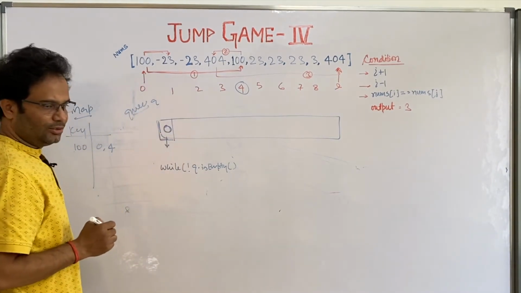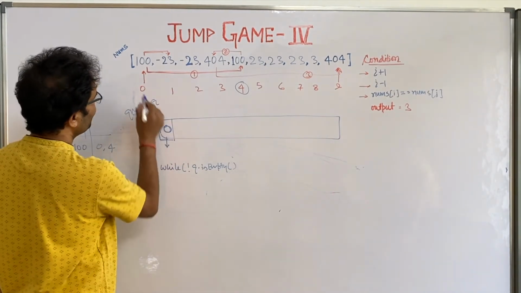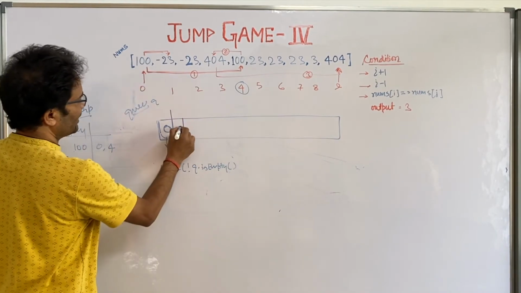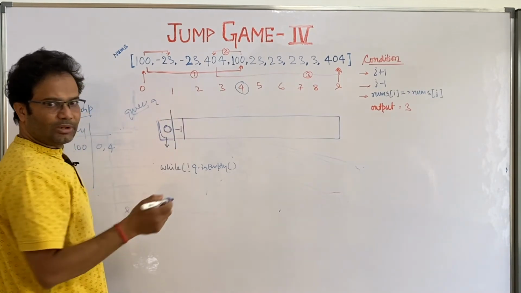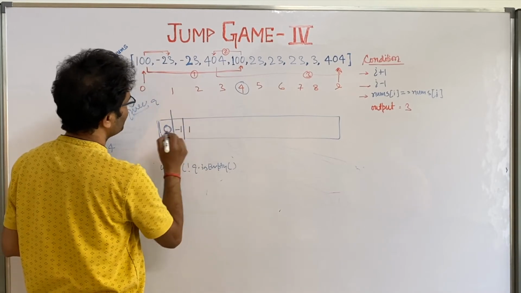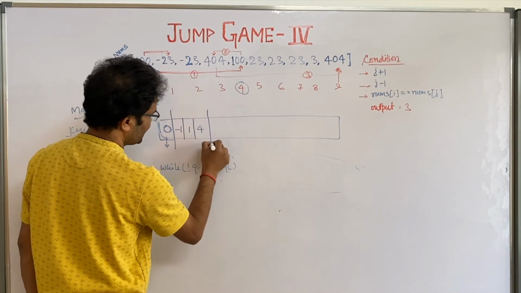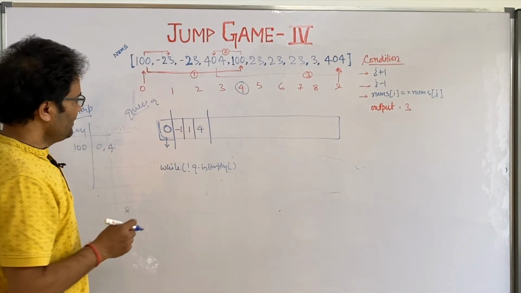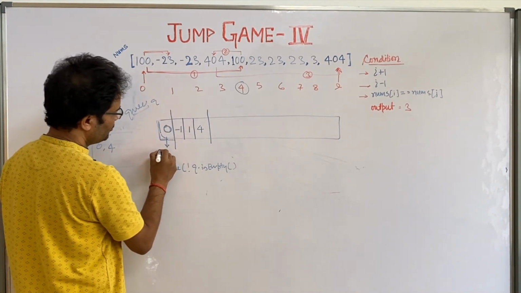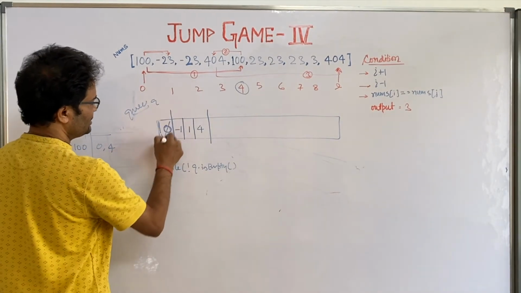when you take the first from the queue, then see from here how many places you can go. So from here we can go to the -1. Okay, take the -1. We can go to here -1 and the 1. We can go to the 2 places, and we can also go to the 4 place, right? This is another traversal, right? Now this part is finished. When you complete one traversal, put step equal to 1. So I have to count how many steps we are taking, right? So now we came here, this is done.